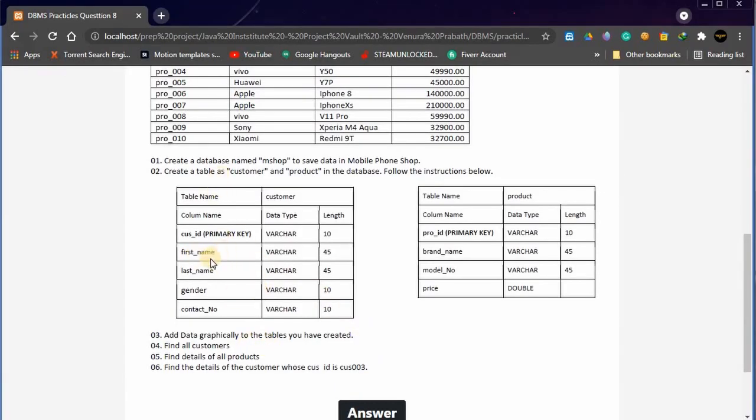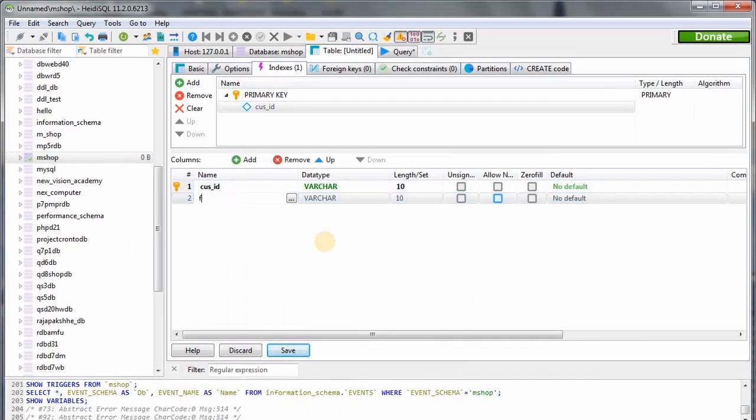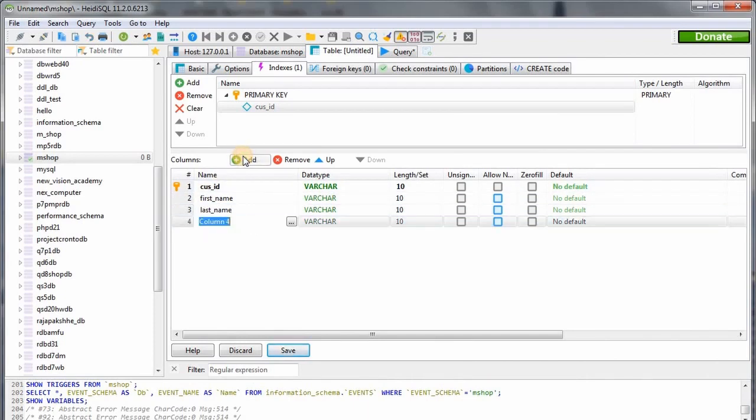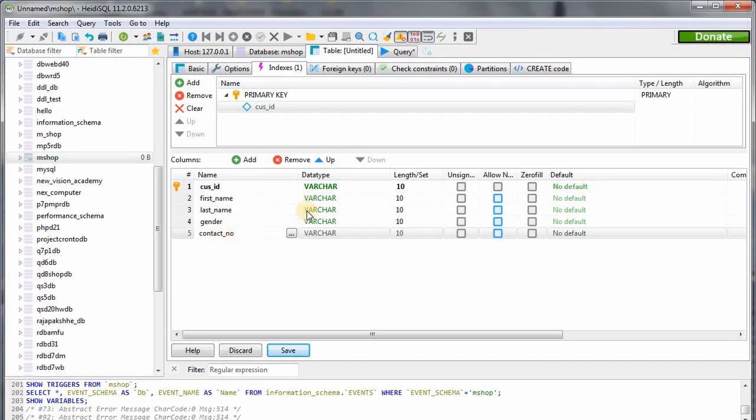Here are the other attributes: first name, last name, gender, contact number. Okay, here I'm going to change the data type length of these two attributes, first name and last name, to 45, and the other lengths are okay.